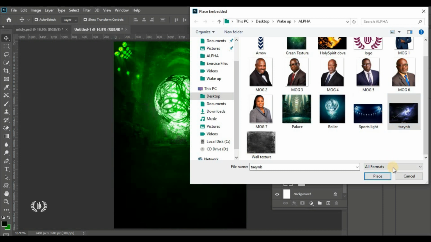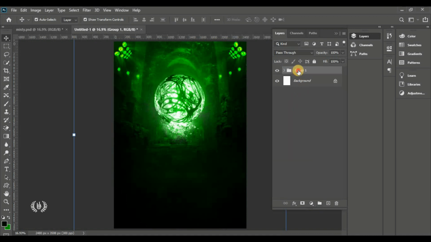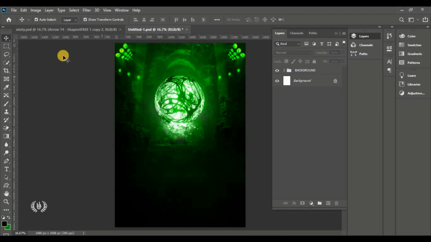So I actually wanted to bring this image, but then I don't want to confuse you, so we are going to continue with the addition of the men of God. That image will come in, but not now. So let's move on. I'm just grouping all of the background images and the gradient colors and naming it the background. So this is our background for our work, and so easy.